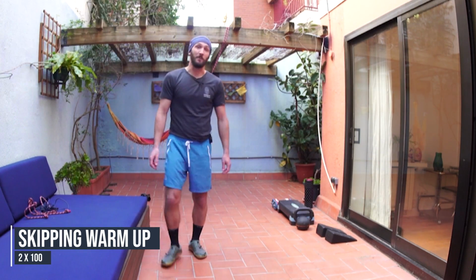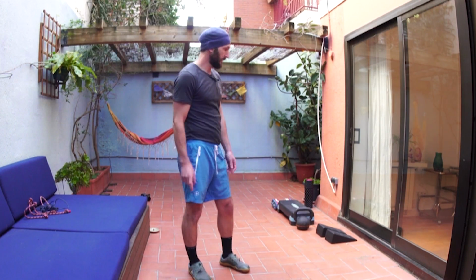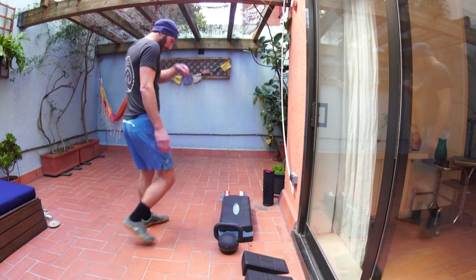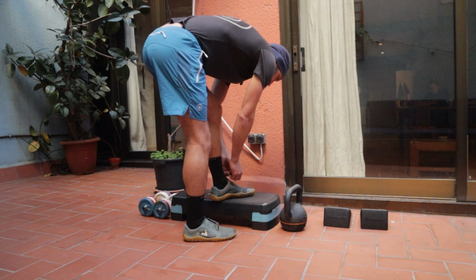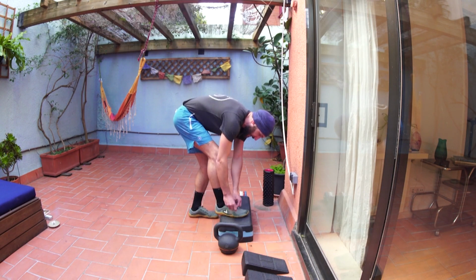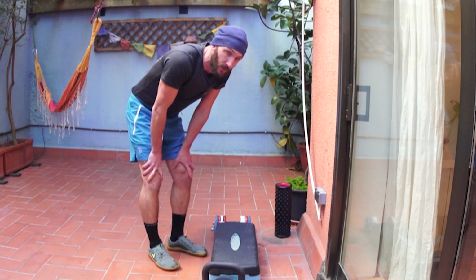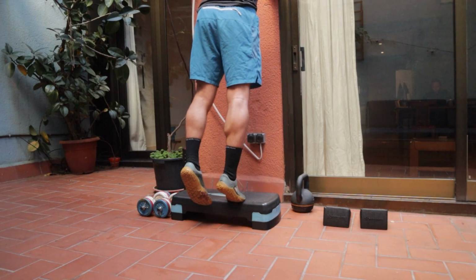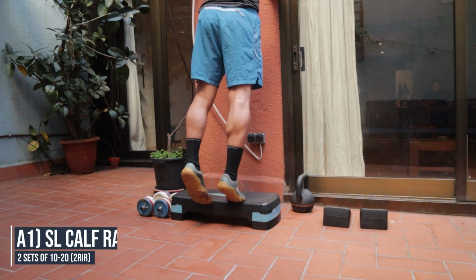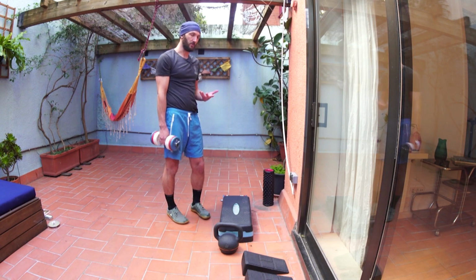Okay, that's our warm up done. First exercise, single leg calf raises, weighted. So I actually don't use that much equipment. So you don't see a squat rack, and you don't see a whole bunch of different weights. I like to just do what I can with what I've got. I put calf raises first because I hate them and I want to get them out of the way. And it's nice to like work your way up the body.